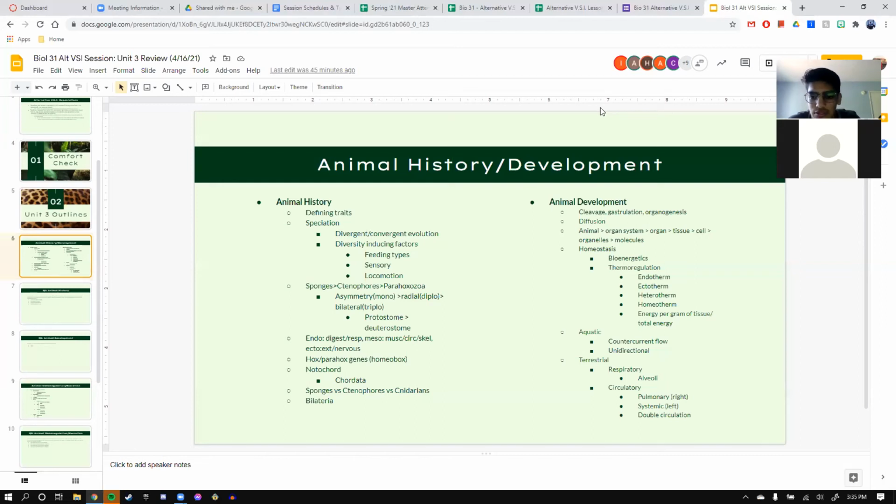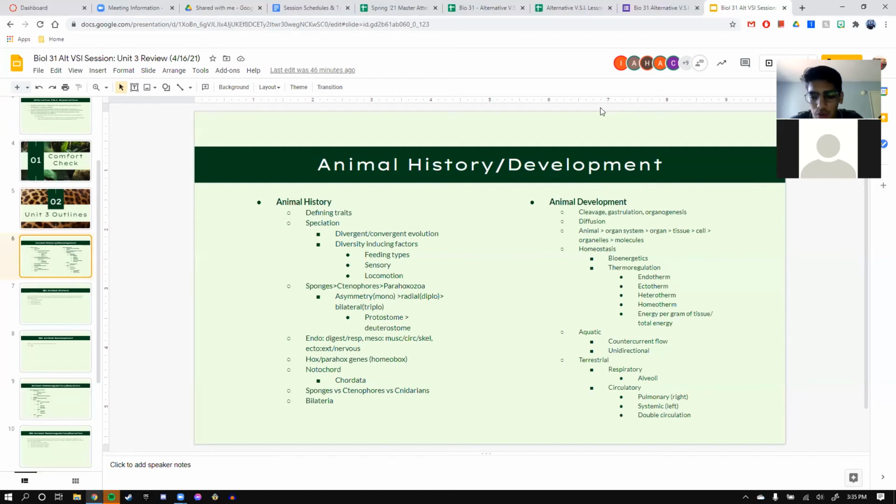And talking about metabolism and how energy is spent within animals, you've got to look at total energy spent by animals versus energy per gram of tissue. And per gram of tissue or per kilogram of tissue is always an important phrase you'll have to look out for on the exam because it can definitely change the context of a question greatly. So when we talk about energy per gram of tissue, smaller animals are generally going to generate or need a lot more energy per gram of tissue.